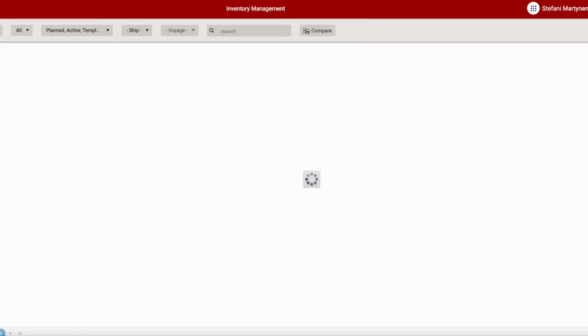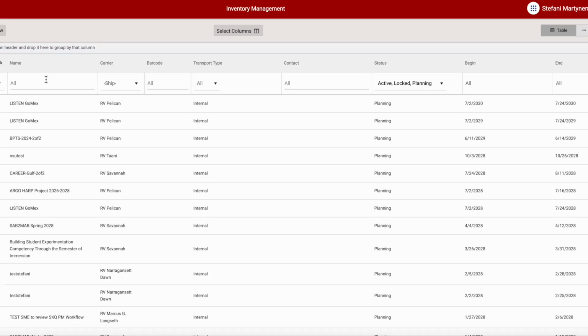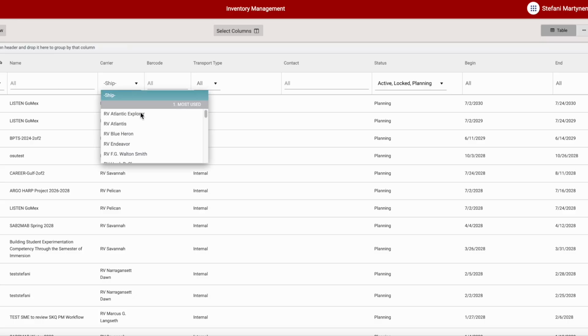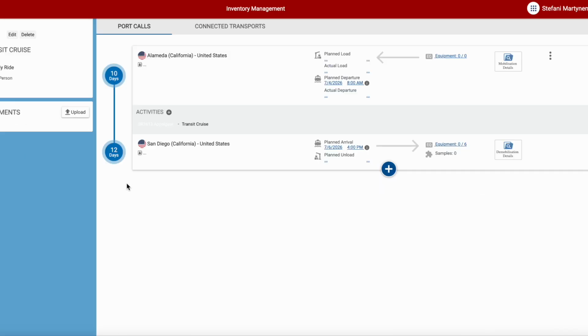All right. Now let's go back to voyages. And let's find the cruise that we linked the plan list to. Sally Ride. It was this transit cruise. All right, now we can see that to this transit, there is a plan list linked at the end of the transit.